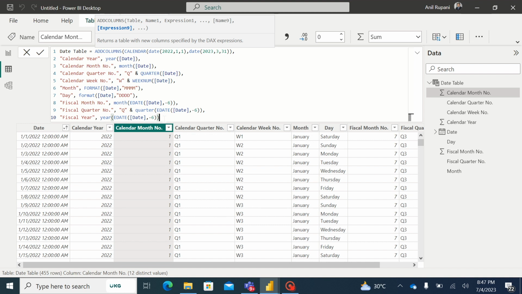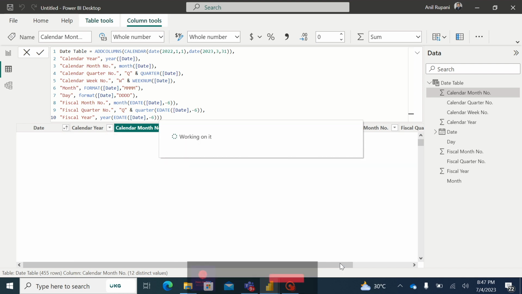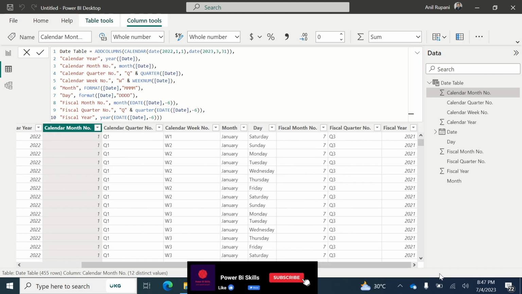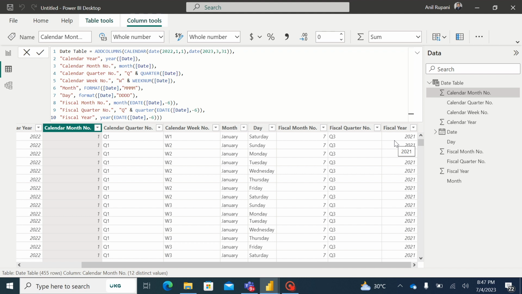If I hit enter, you can see the fiscal year which is appearing, 2021. But I want to show the fiscal year like 2021-2022, because from 1st July 21 to 30th June 22, this would be my fiscal year 2021-22.